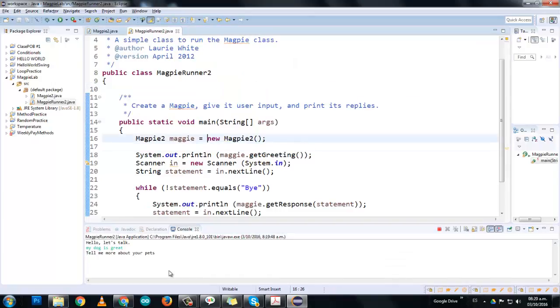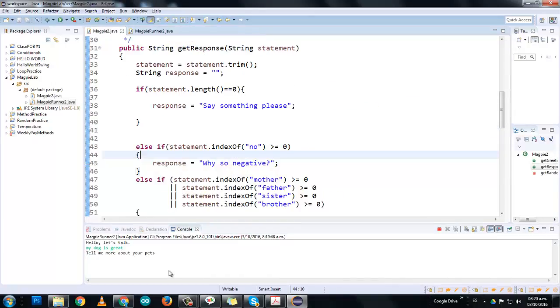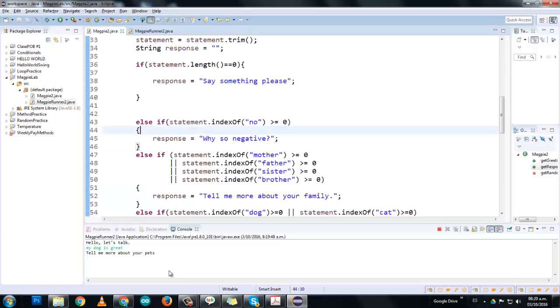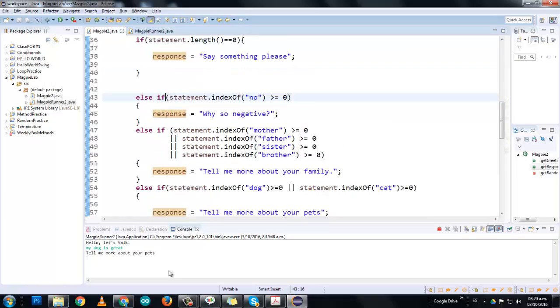Okay? Just a simple modification that I did here so it can work. I created my if statement, and then I created an else if. Okay, not if else. You have to be careful. It's just a typo. So it's else if. Okay, just saying if there's a no.